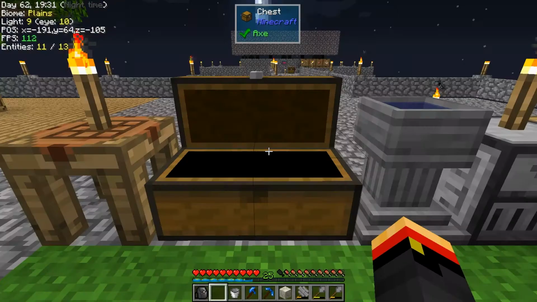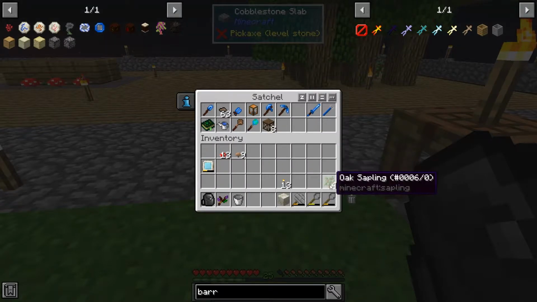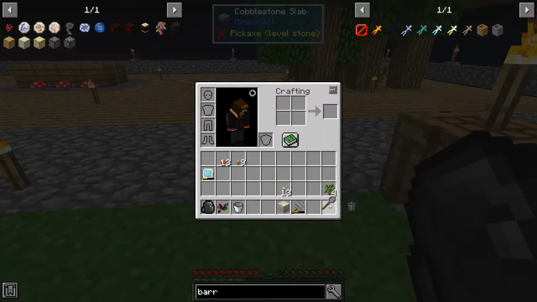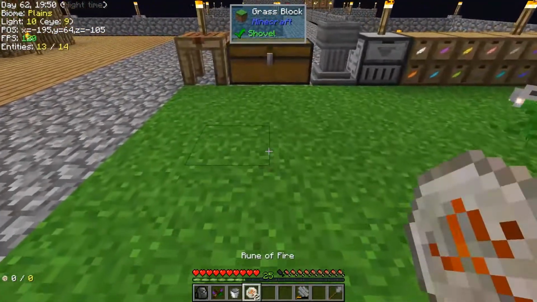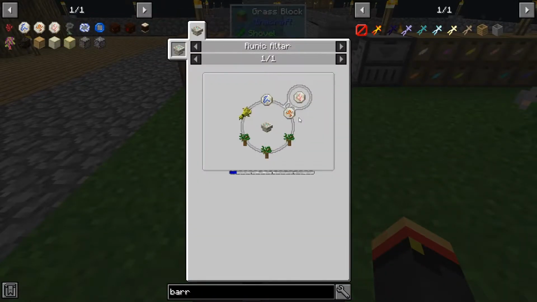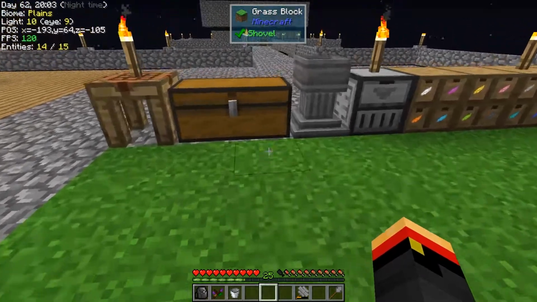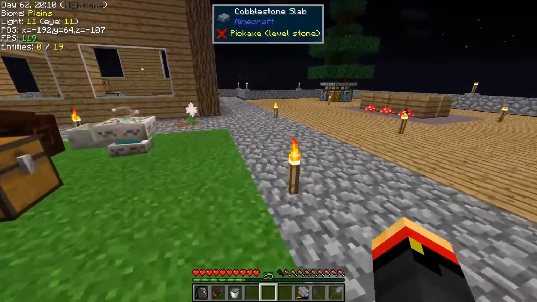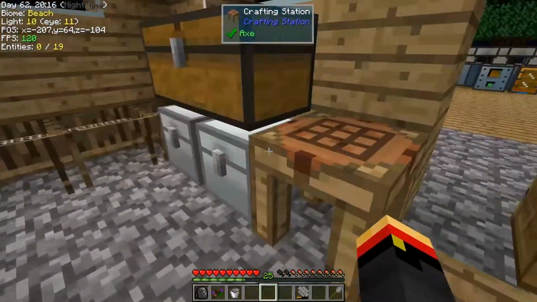Living Rock 2. Need my wand. I made a shovel. So we'll have those from now on. Looks like it's ready. So there we go. Rune of Fire. Excellent. Okay, so now we're going to need a Rune of Spring. Requires 3 of any sapling and some wheat. Oh, we don't have any wheat. Let's see here. I guess we will go plant some wheat real quick and get some bone meal to grow it.